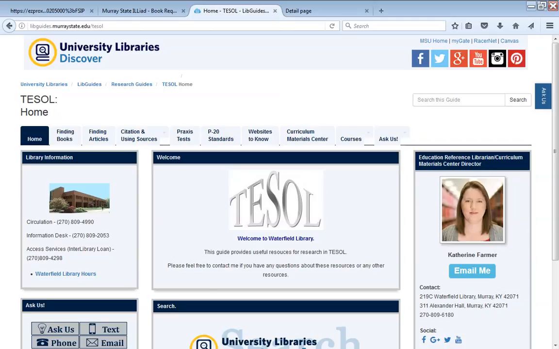And it has tabs across here. It'll give you information on finding books, which is what we just looked at, how to cite, and some other things here. And then there's also a tab for finding articles.